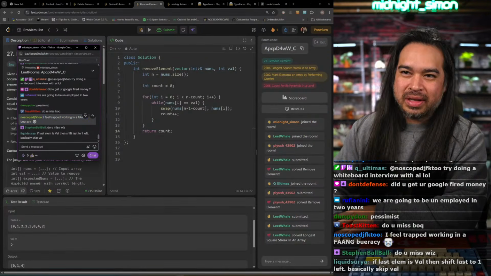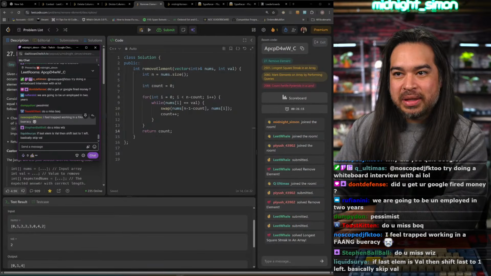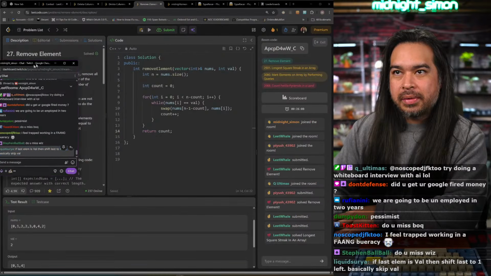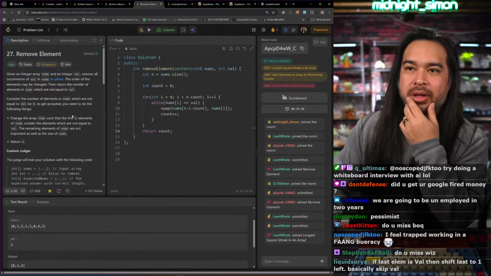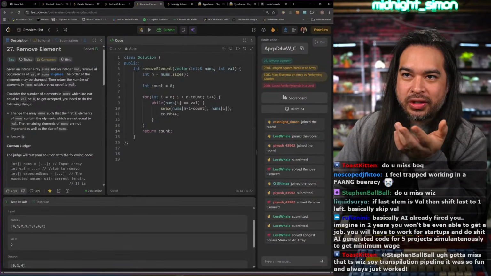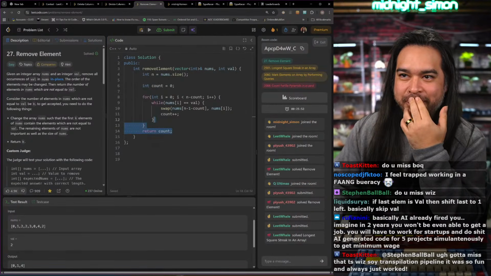Yeah, kinda. If last element is val, then shift last to 1 left. Basically skips val. Oh. Maybe. Wait, why am I struggling on this easy problem, man?